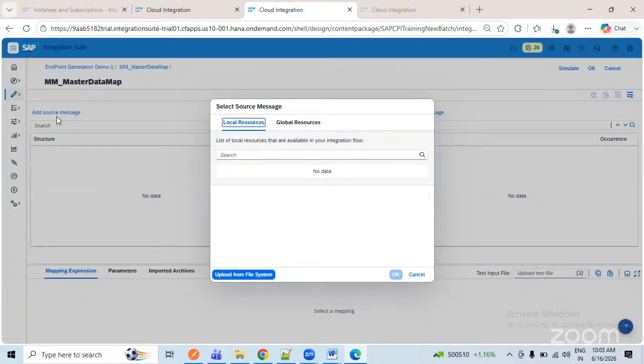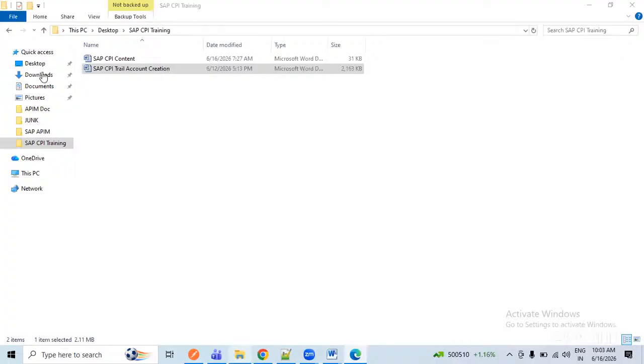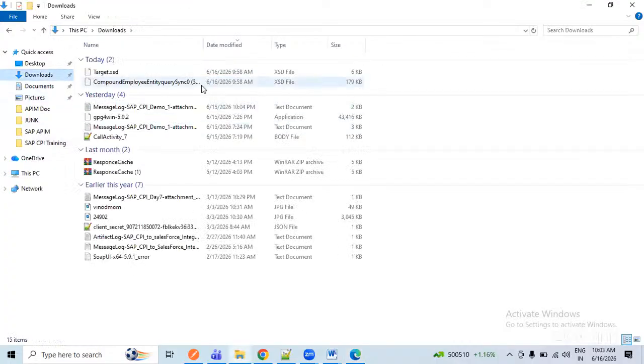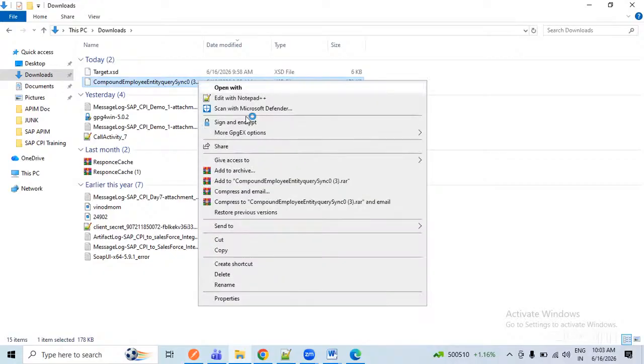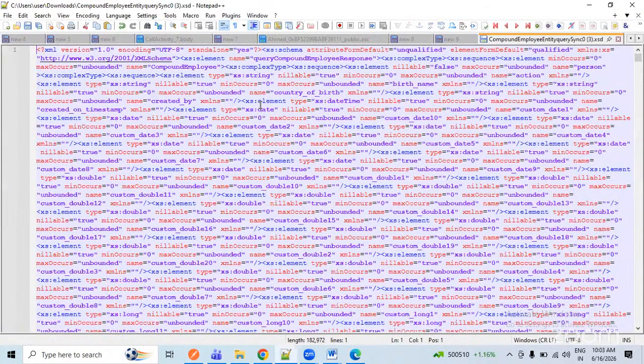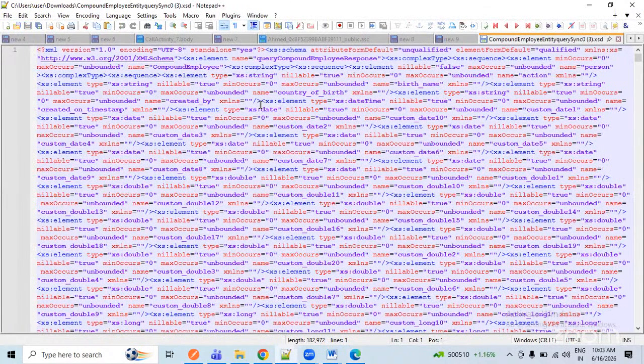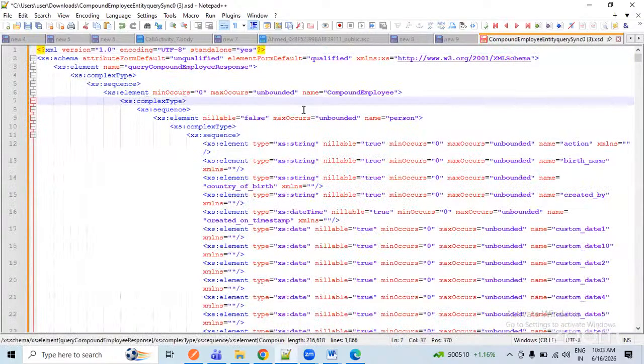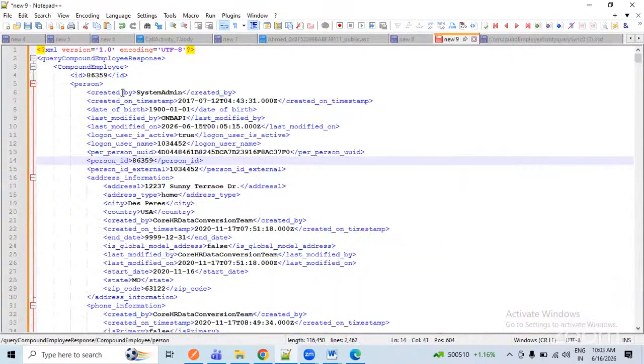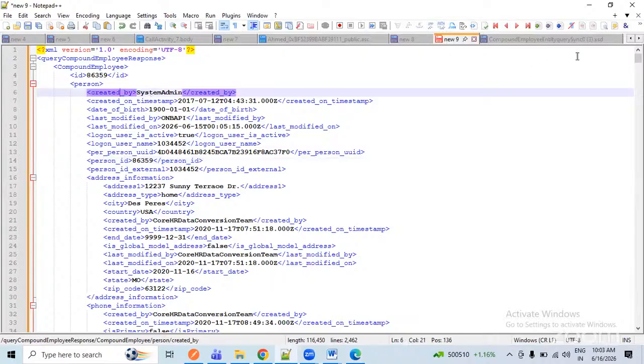Since I have already created the XSD, I will open that XSD to show how it looks. So this is my source XSD, type as XSD. If I compare this to our XML, our XML has the data.